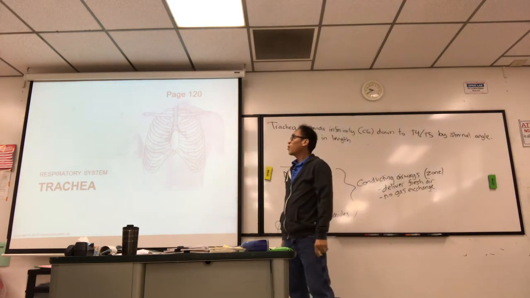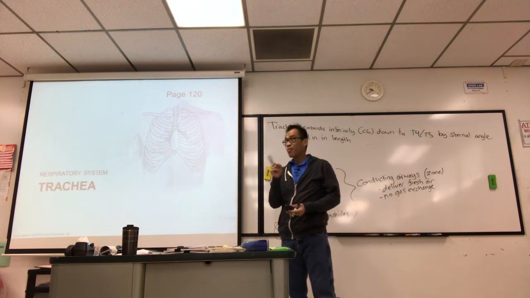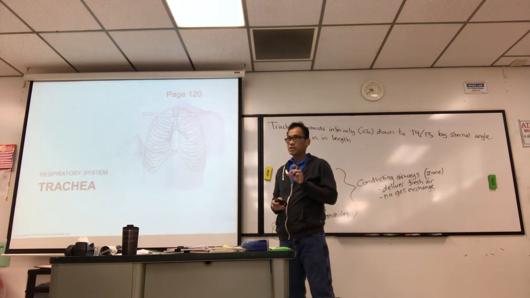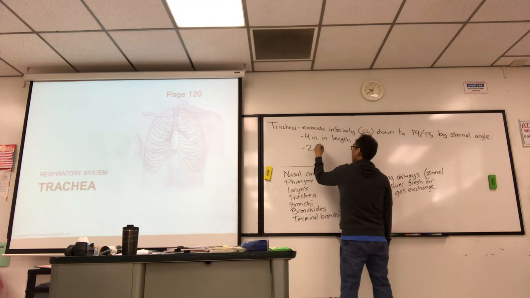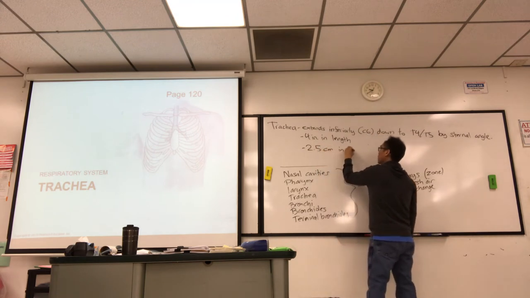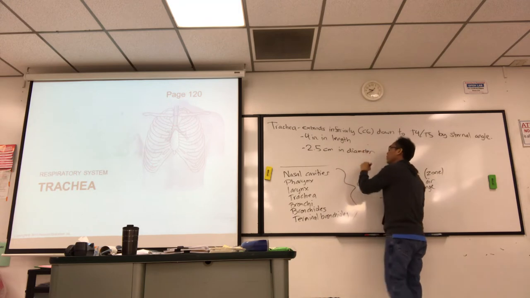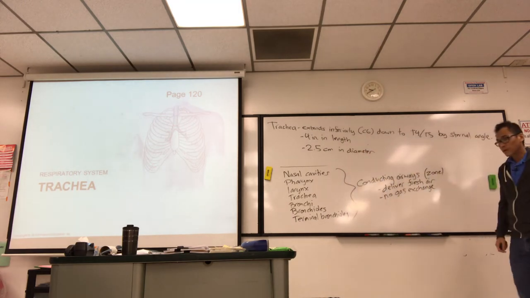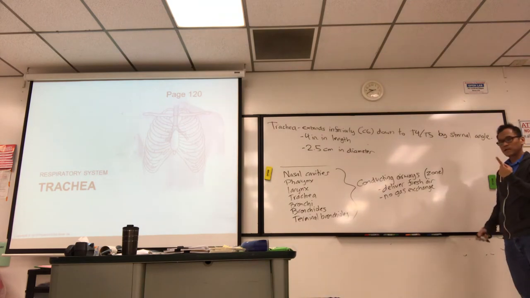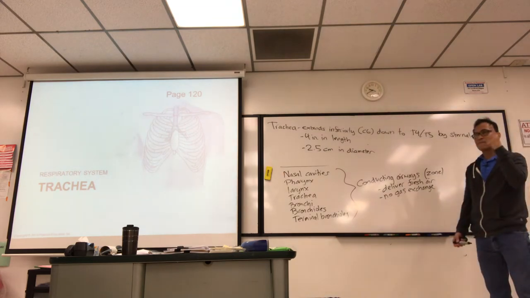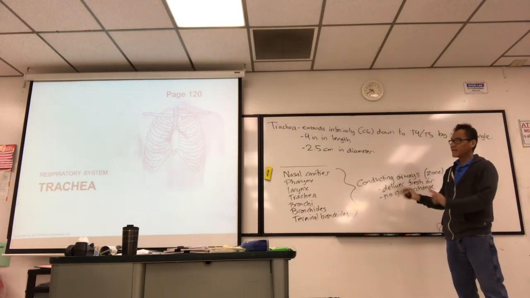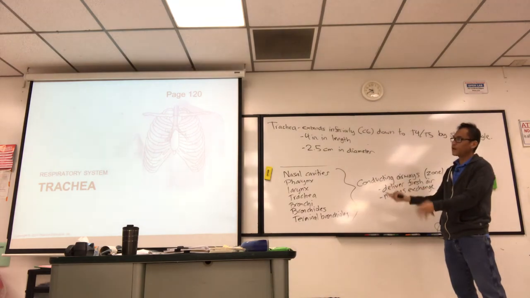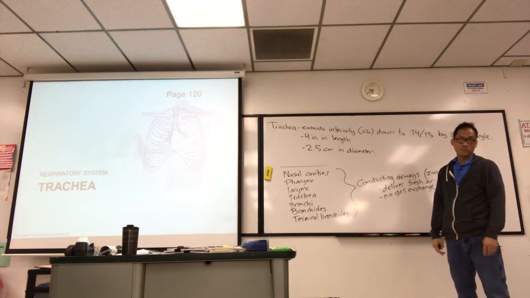From there to there. And well, it's the largest airway. You only got one. And it's about 2.5 centimeters in diameter. That's a diameter that can basically accommodate the width of one finger, about. Unless you have really fat fingers or something, but that's about what we're talking about here. One airway, 4 inches long, and that's it. That's the one thing that's going to ventilate all of the lung tissue.